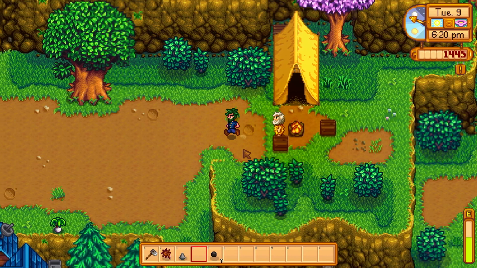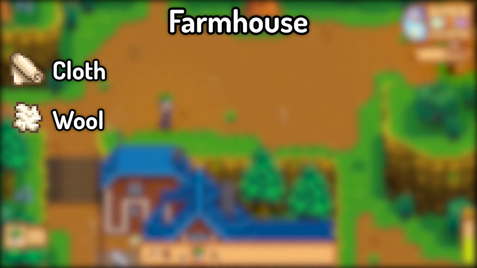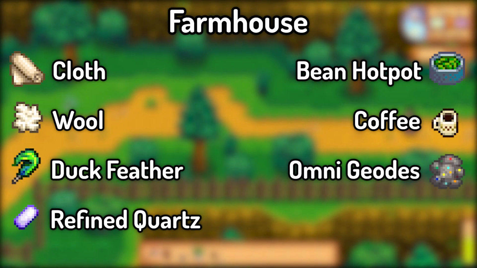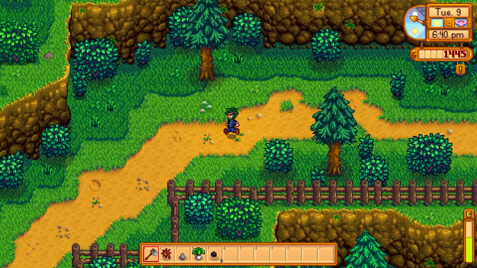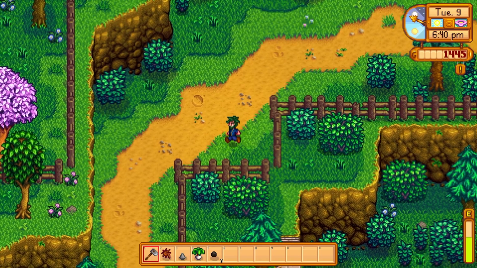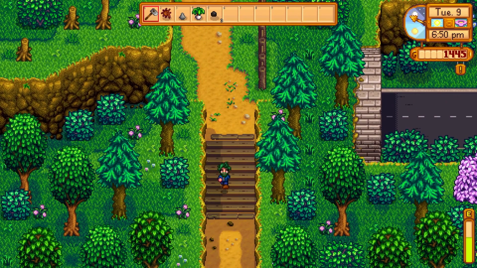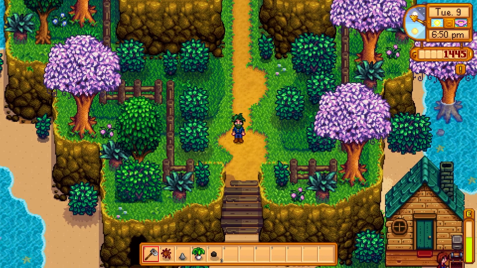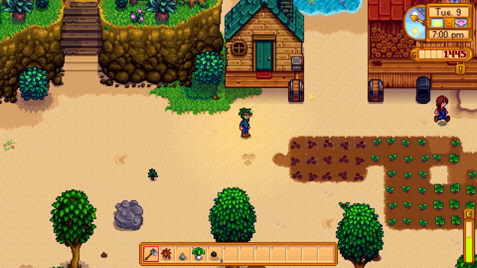And finally, on days when Emily's in the farmhouse, she gives cloth, wool, duck feather, refined quartz, bean hot pot, coffee and omnigeodes. Again, like all the other gifts, these are mostly useless, with 2 exceptions. The coffee is always useful for the speed boost, as it is a must late game, and the omnigeodes are very cool. You could use them to get a treasure trove, or break them open with the chance to get some minerals, artifacts, or even a prismatic shard, although it's only a 1 in 250 chance.